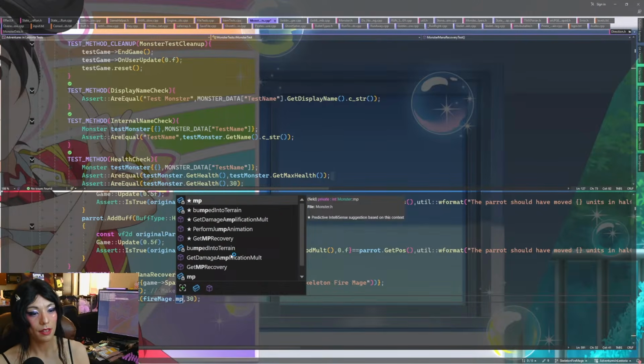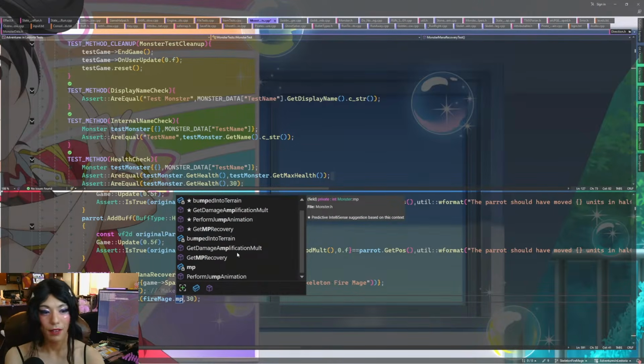So we're going to say assert are equal. So is fire mage dot MP. Now we don't actually have a get MP function. I feel like, would we care about MP in anything else?